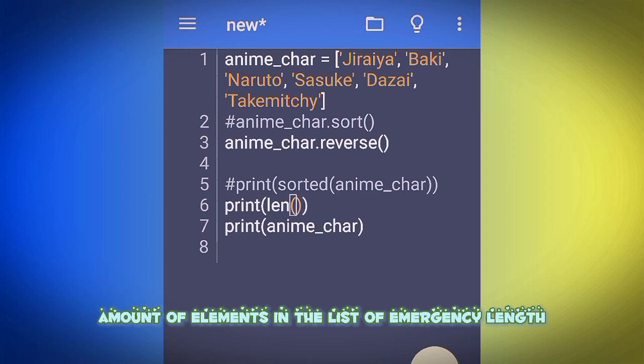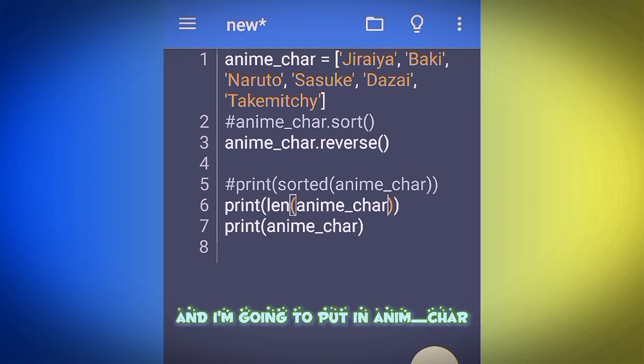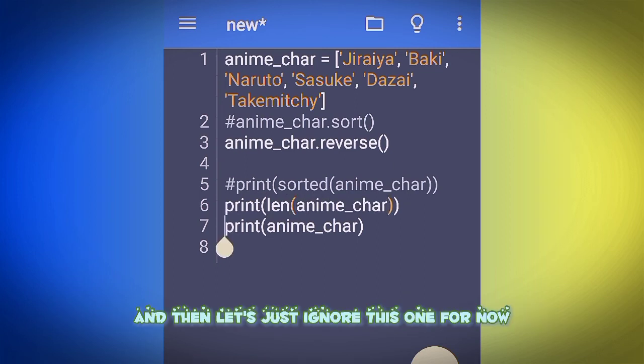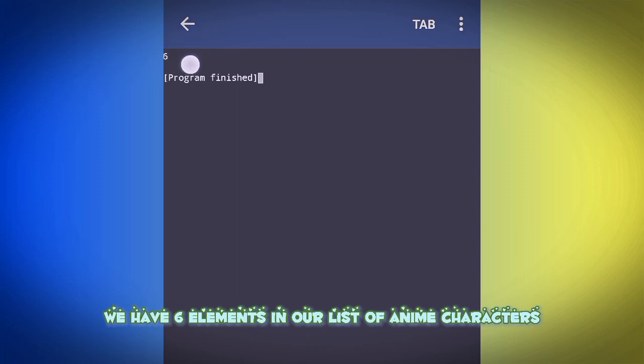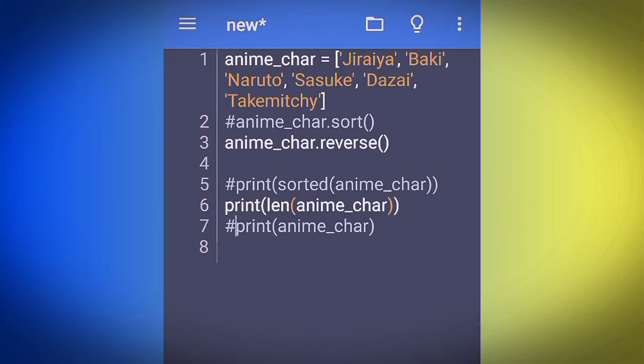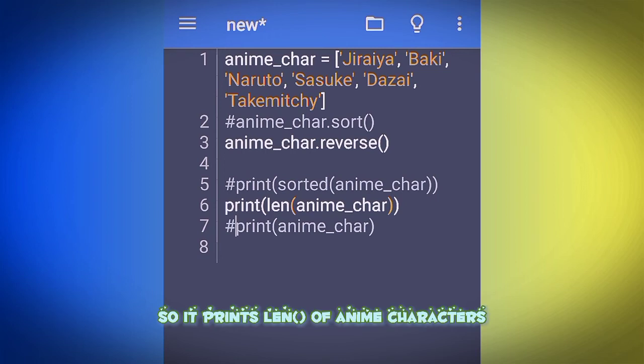So I'm going to say len, and I'm going to put anime character, and let's just ignore this one for now. It gives us a number, and it tells us that we have 6 elements in our list of anime characters. Cool. So that's the length of anime characters.